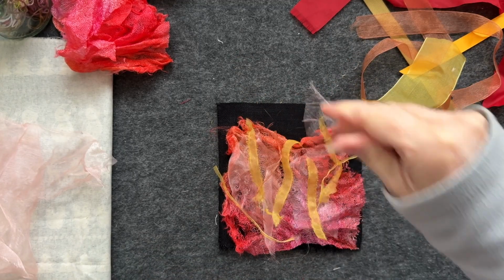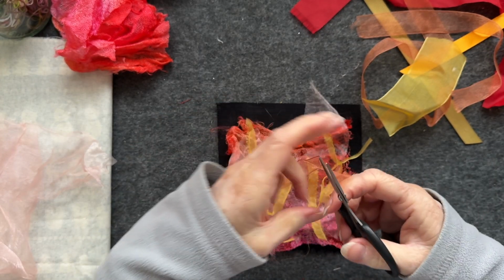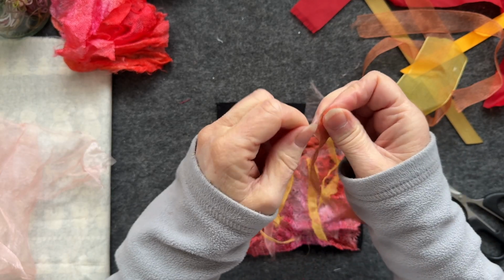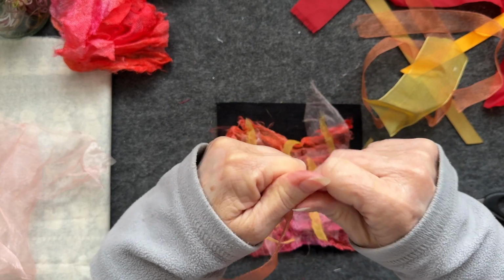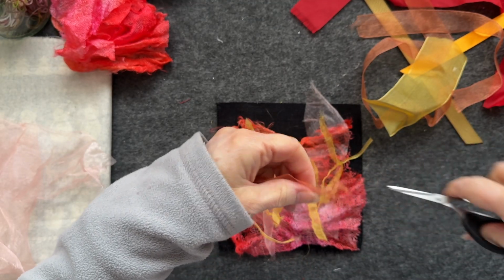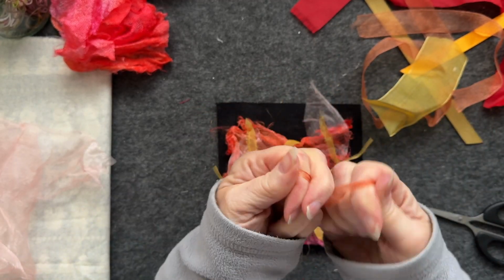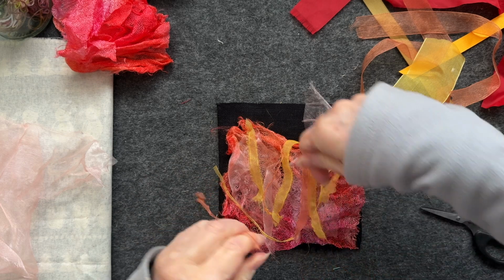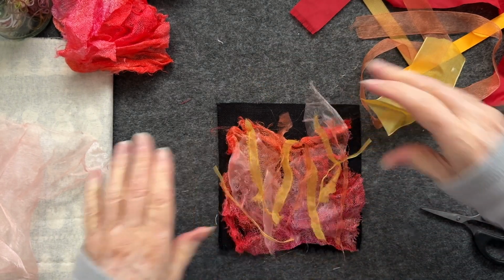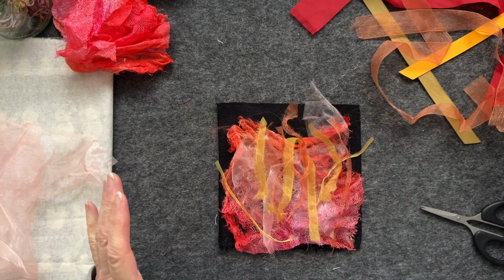Oh, it does. Pop it on. Maybe we cut there and pull. This is very bad for arthritic fingers. Cut it a bit more. Can't get a hold of it. Got it. And we can manipulate this as we put it down. So that is basically what I'm going to do.